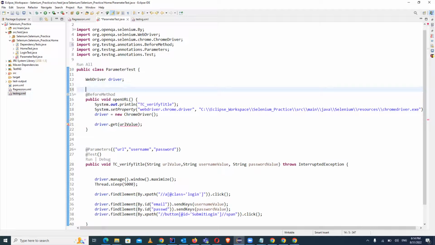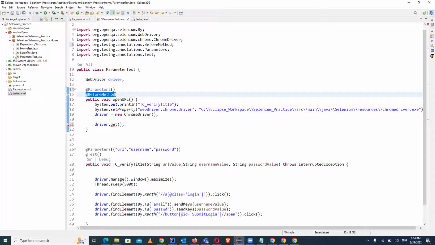So now what parameter is saying is that this URL value that we were using, we had to hard code it, but we don't want to hard code it, and we want it from the testng file. So @Parameters says you can use the annotation with @BeforeMethod also. Whether it is before method or before class, before test or before suite, after class, after suite, after test, you can use this @Parameters annotation with these annotations as well.